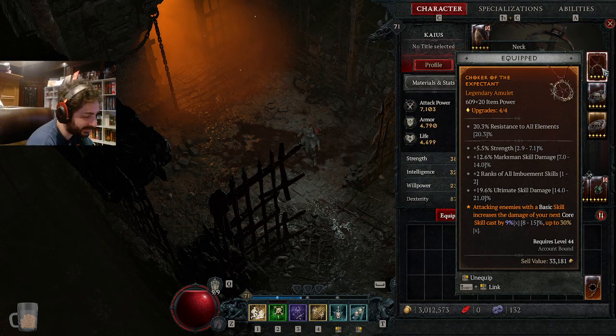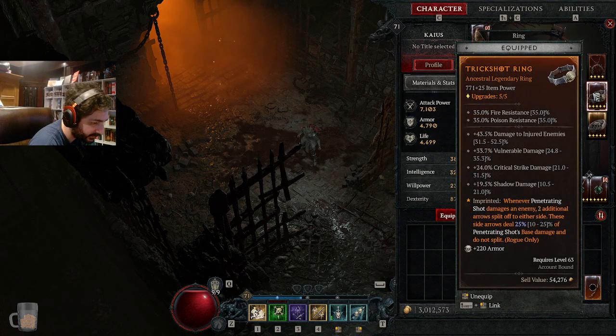I've been running a really bad neck still from like level 44 because I haven't really looked too much into it, but it just rolled good. It had a bunch of stats I needed, and it has the enchantment: basic skill increases your next core damage by 9%. So if you do, I think, 3 basics, you can get up to like 27, and that's usually what we do. We do about 3 basics, so it's just some extra damage.